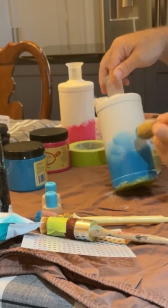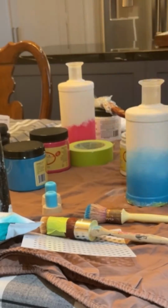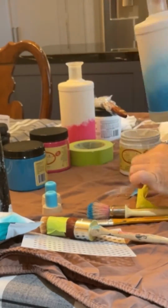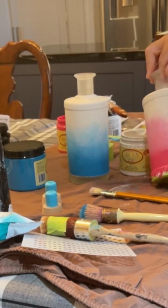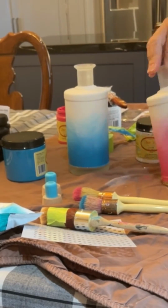Once I've done that, I'm coming in to actually perfect my blend now, and I'm doing a second color of each, the Fluff and the Peacock, then using a third brush to just lightly blend it out, and doing the exact same thing with the Peony, using the third brush to blend it out after I've used wet paint on the Fluff, wet paint on the Peony.